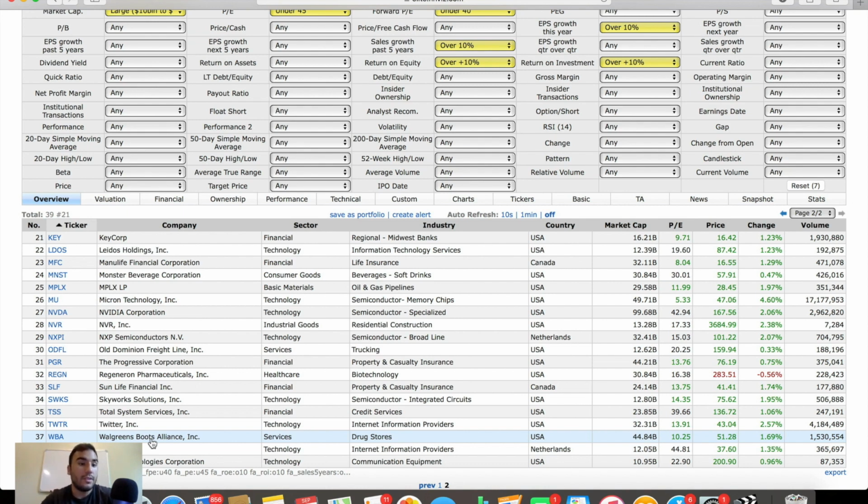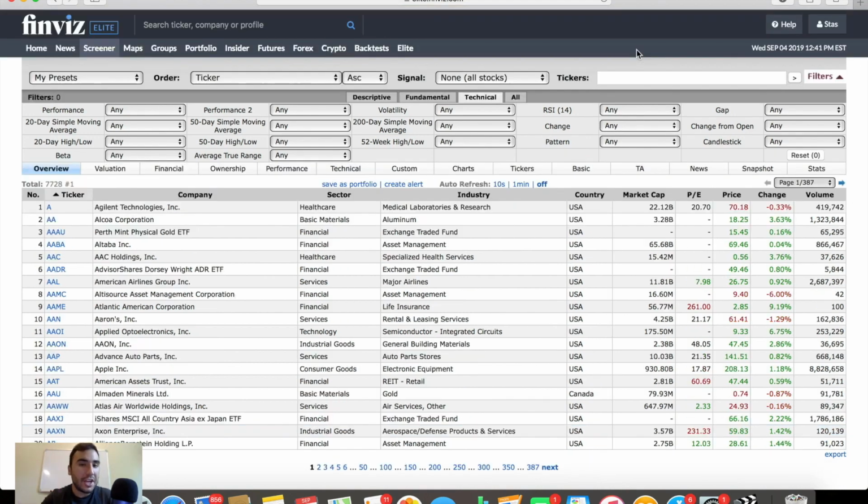And again, you just have to go into them, do deeper research, and understand whether or not it fits your investment strategy and whether or not you want to put your hard-earned money into this company. So now that we talked about scanning for dividend investments and scanning for potential growth stock investments, let's talk about short-term plays, day trades, swing trades. How do I usually do this? What are my basic scanners? Let's get into that right now.